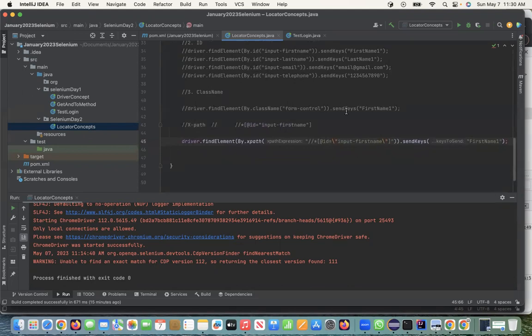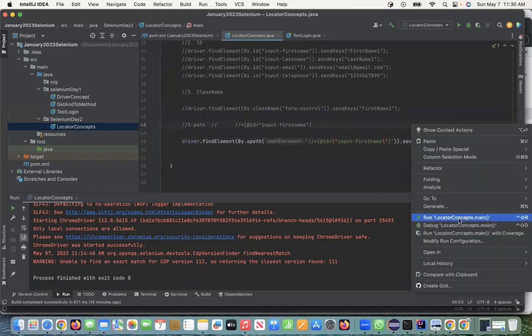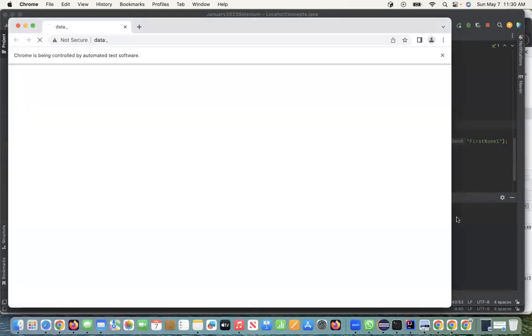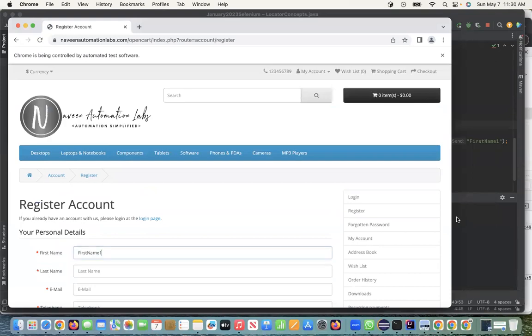Instead of ID, you are just giving the XPath. And this value is exactly the same. So if I run this, if it works, that means my XPath is working. Okay, yeah, my XPath is working. Everybody can see, right? Yeah.